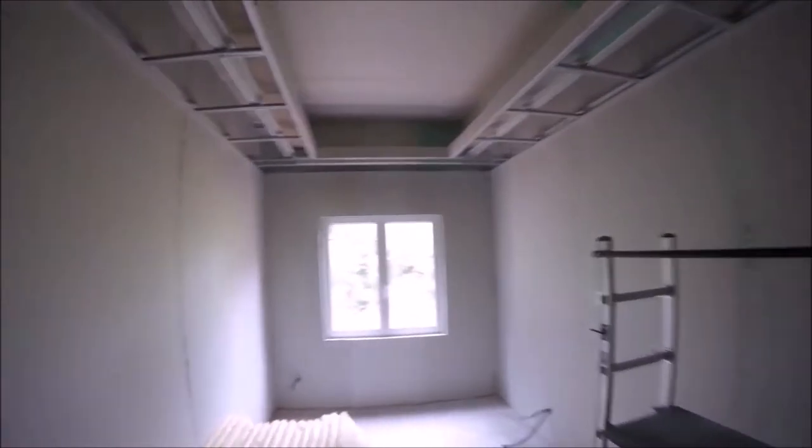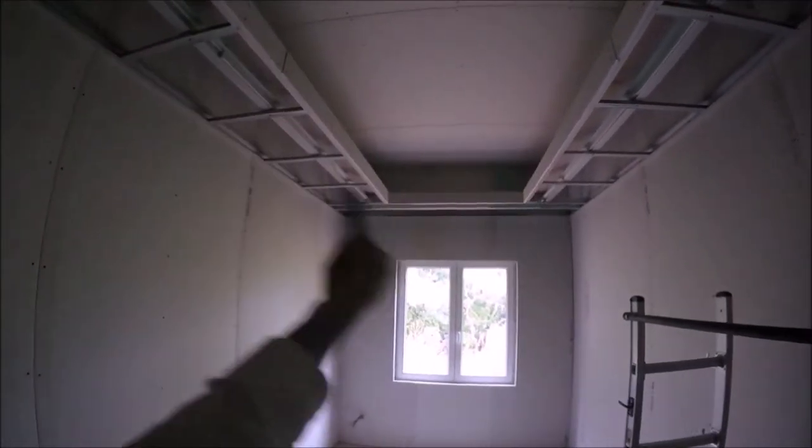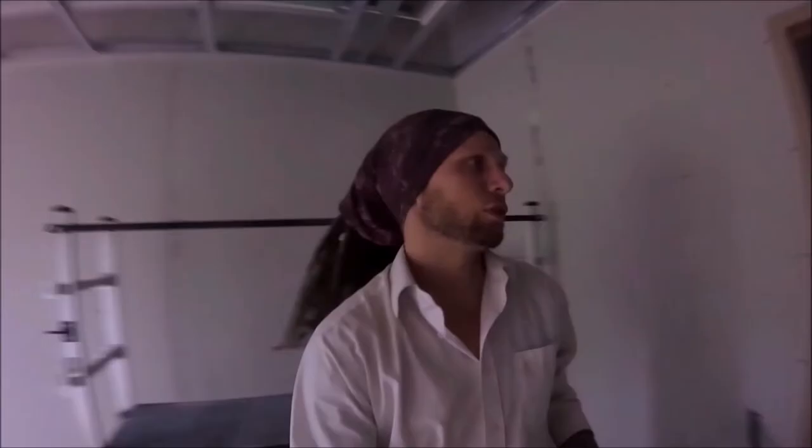If you're new to the channel, this is what I've just built. So this is the dropped ceiling. Basically there'll be an LED ring going the whole way around, uplighting that part of the ceiling, and then there'll be downlighters spread around there. It's just a really nice feature. I personally really like it. So I thought I would do a different one in each room.